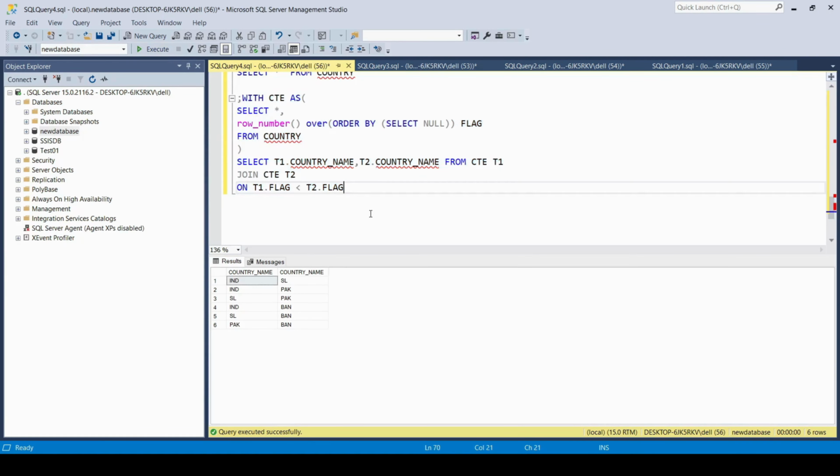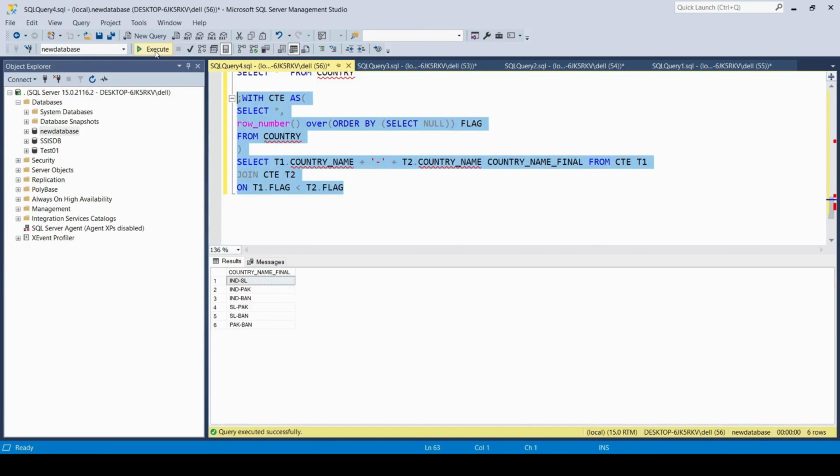Yep, we are getting it. But we need to tweak this. How will we do it? We will just append a hyphen between them, and give this the name country name final. Let's see. Yep, this is all we want.